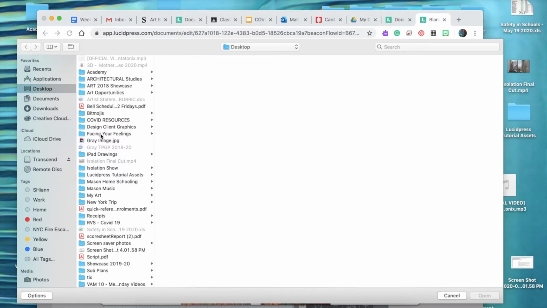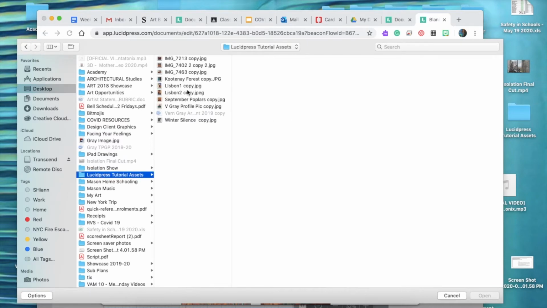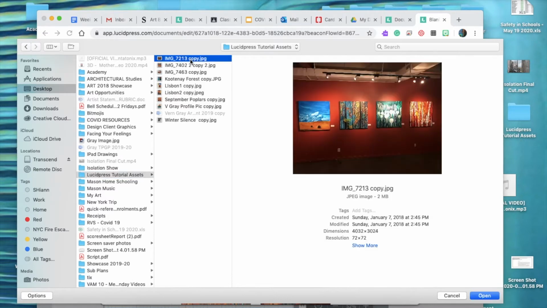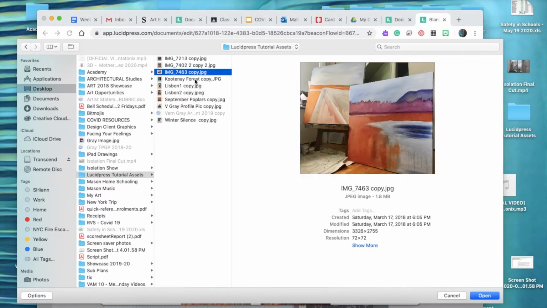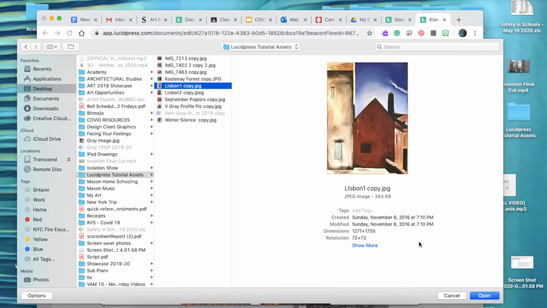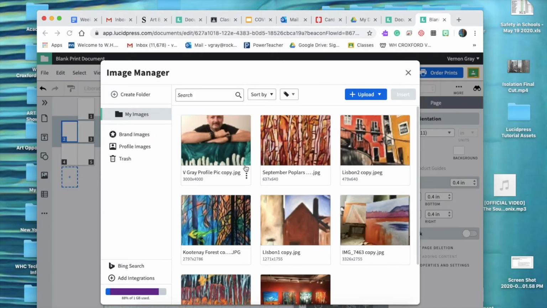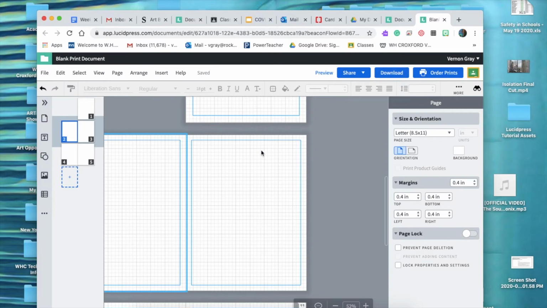I have a file on my desktop with my Lucidpress assets, and I'm going to upload all of those and hit Open. Okay, I've already done that, and they're already sitting in here waiting. They're ready to go. So my images are already uploaded.